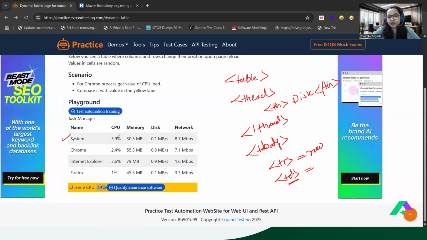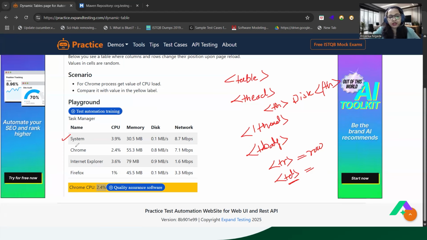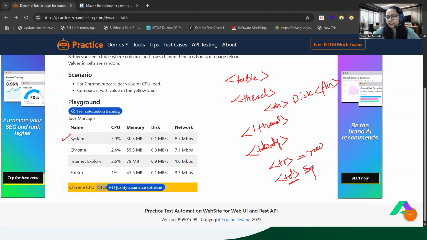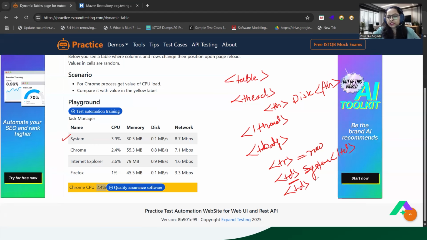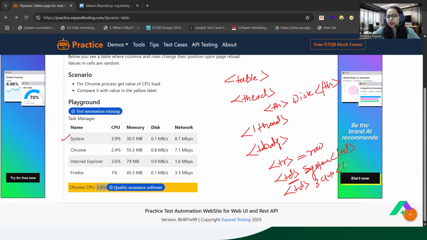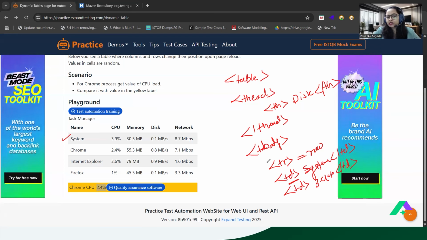For this row, if I talk about a td, then I will get the first word, system, then the td tag closes. Then you will find one more td, which is next, 3.9%. That is the CPU load. And again, the td closes. So this is the syntax you will generally observe.